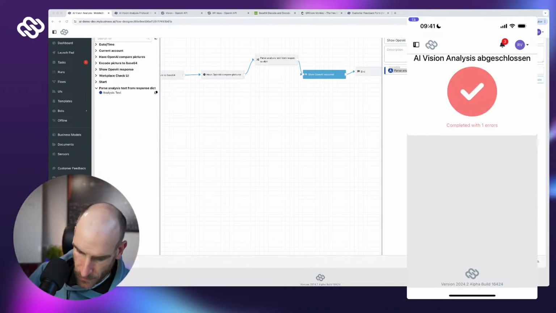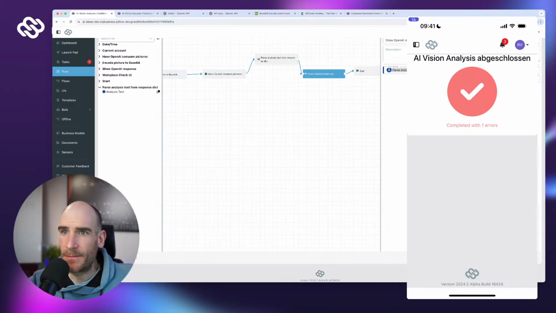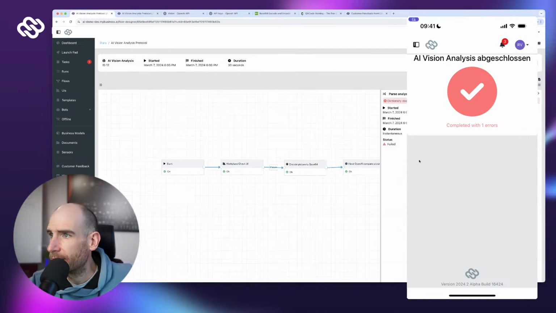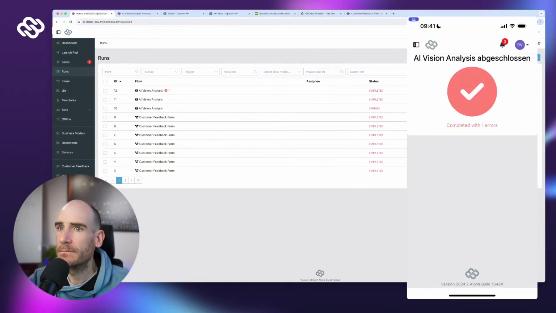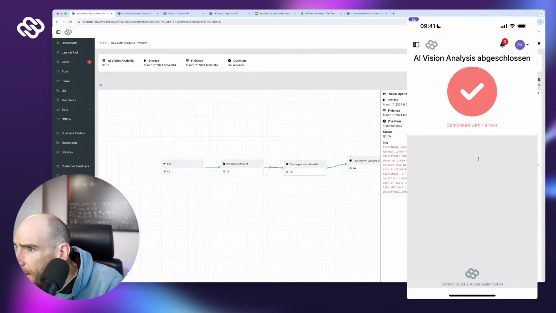Technically you would want to compress it, but I can see something wasn't set up correctly. I guess I did something wrong here. Let me just take another look at the other examples. So it should be choices.